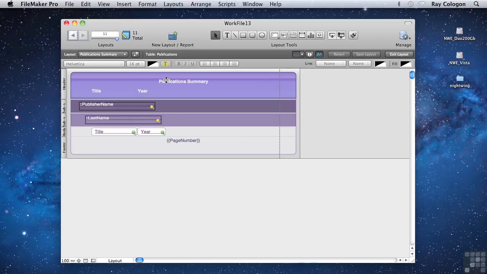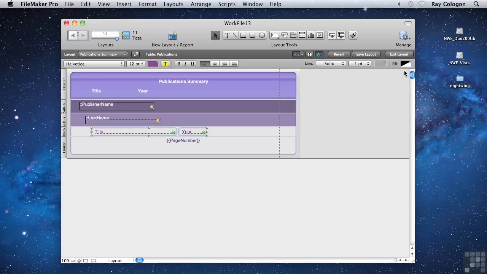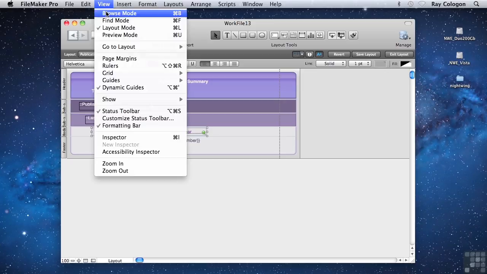This looks pretty good, but I might make a couple of minor changes. First of all, I'll move the year field across to the right, and I'll select the title field and make it a bit wider, because the book titles are often a little wider than the field that was provided. And for this report, I'll select both the year and title field and remove the fill. So with a couple of minor tweaks there, I'm going to go back to Browse mode and have a look at the report.